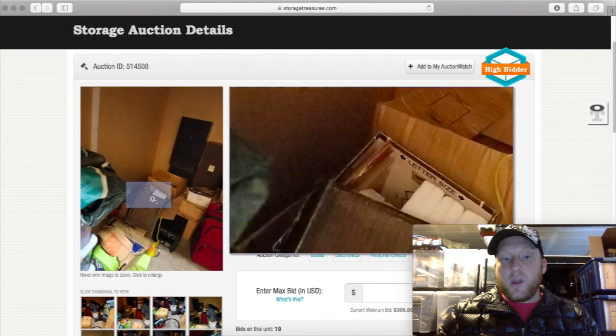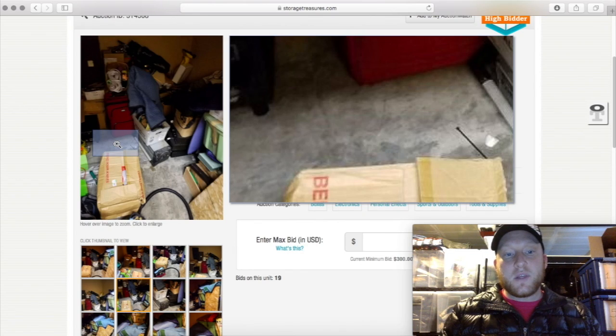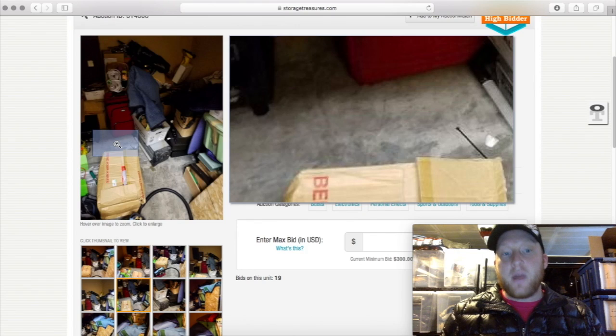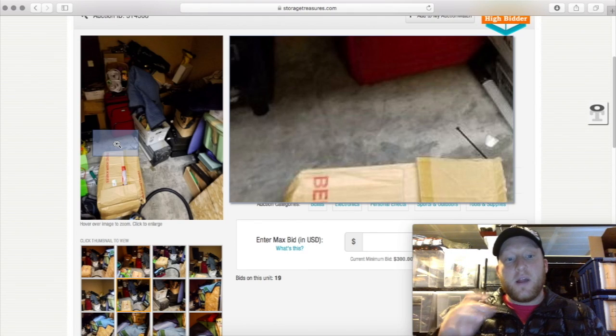Another thing that could worry you is this is a 10 by 10 unit, and I have seen so much stuff packed into a 10 by 10 unit, but a lot of stuff's missing. They've got a lot of room here. So I don't know if they had more intentions of putting more items in here. What you also have to look for and be careful of is when they come in, they know they're not going to pay their bill, so they take all the good stuff out and leave all the bad stuff behind. When you get a 10 by 10, a 15 by 15, a 10 by 20 or bigger unit, and you see it's half full but there's a lot of room, a lot of times possibly they went in there and grabbed their stuff before the facility was able to lock it without them being able to get in.